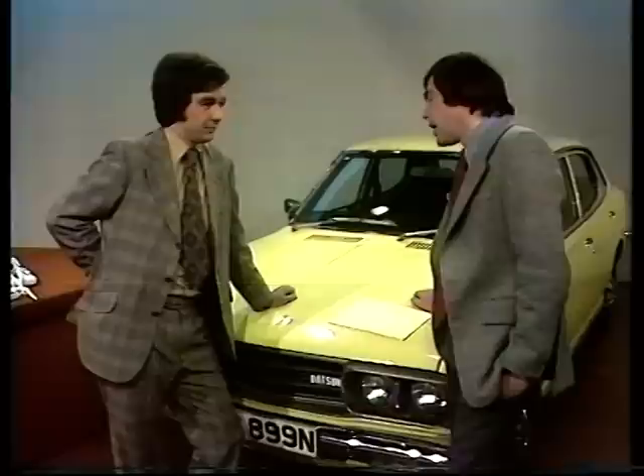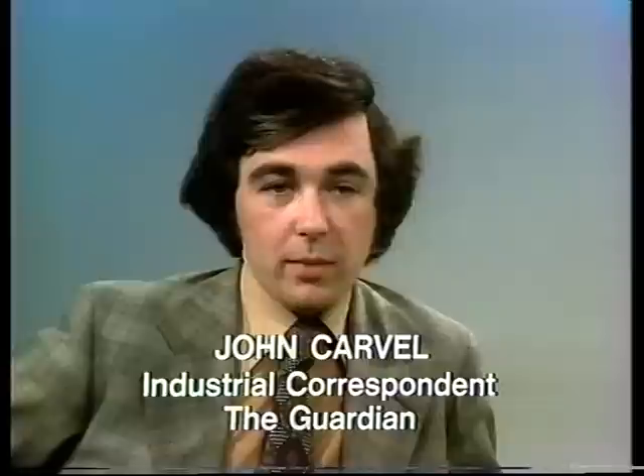And with me now is John Carville, industrial correspondent for The Guardian newspaper. John, can you explain how it is possible that countries can evade these quotas? Well, in general the quotas work fairly well and they cover about three quarters of our clothing. But foreign countries are able to find loopholes. The Indian shirts, for instance — it's pretty obvious that they've been manufactured by power looms and shouldn't have come in. Another example was with suits from Eastern Europe: we put a quota on suits, but no sooner had we done it than they simply imported the jackets without the trousers, and since that came under another heading, they were able to get away with that.